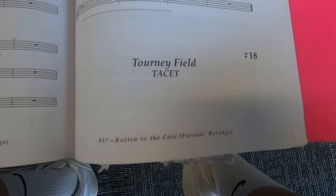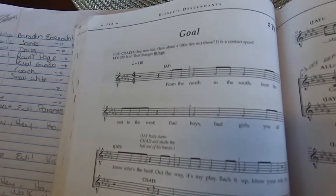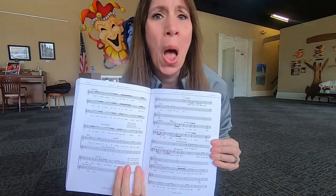I noticed in the music that there were actually eight counts of just instrumental. Eight counts of just percussion is a nightmare for me.